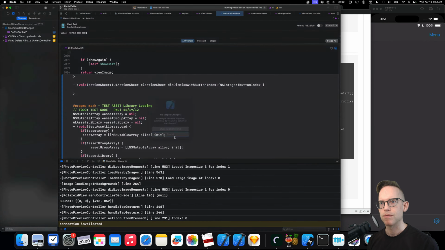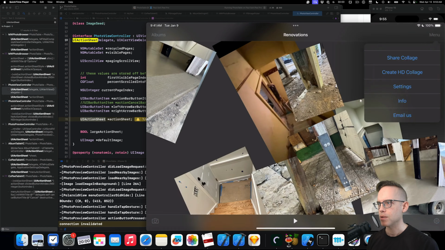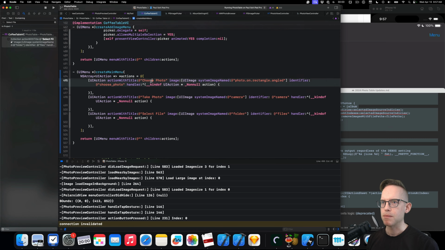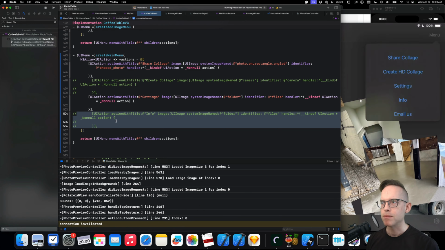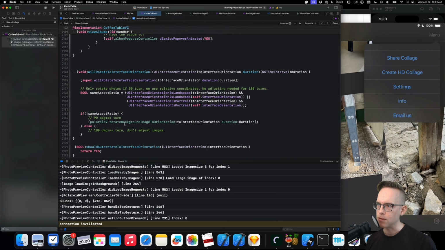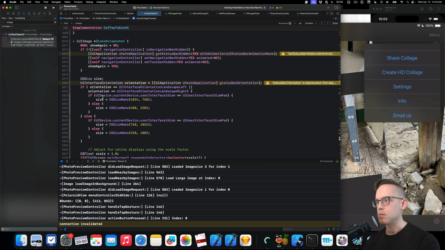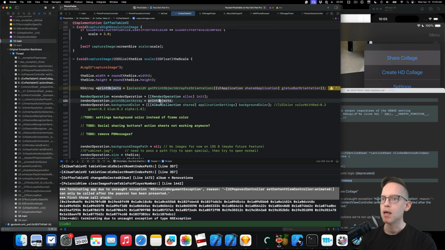As I'm committing that code, just making sure everything's a little bit cleaner, trying to find all the places. So as we work on it, here's the actual menu that I'm trying to update. There's some old UI. I'm trying to decide, what do I keep? What do I get rid of? I decided I didn't want the info page anymore, and I didn't want the email us page anymore. So I got rid of those two options in this menu that's on the right side of the screen.